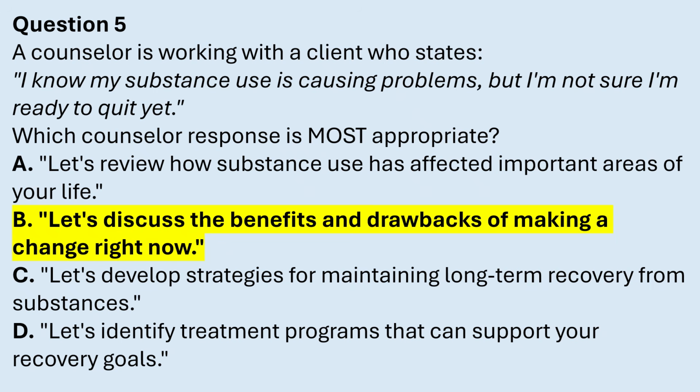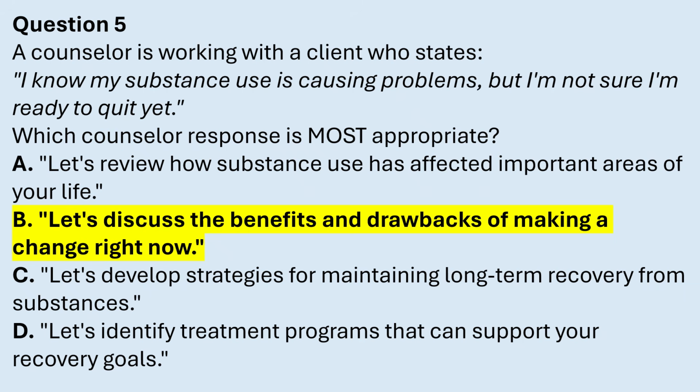The correct answer is B. Let's discuss the benefits and drawbacks of making a change right now. The client is demonstrating ambivalence. They recognize that substance use is causing problems, but they remain uncertain about changing. This places the client in the contemplation stage of change. During contemplation, counselors help clients explore both sides of the issue. Discussing the benefits and drawbacks of change can help clients resolve ambivalence and increase motivation.